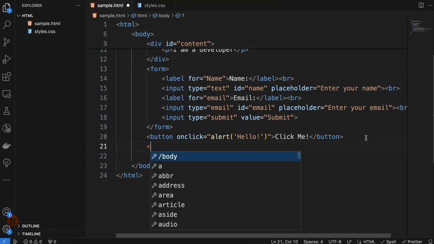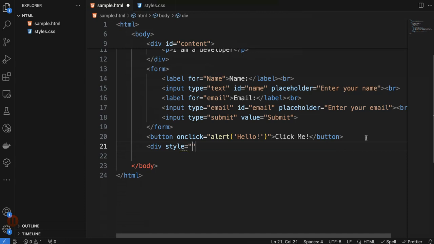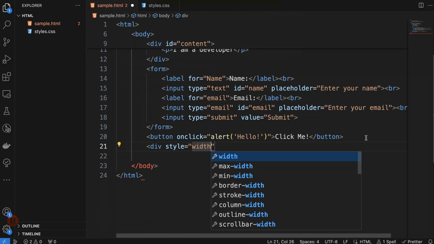Now let's also look at how we add styles directly to the page without having to use a CSS. It's quite easy. You just use the div tag, which is basically to separate the contents in an HTML page.